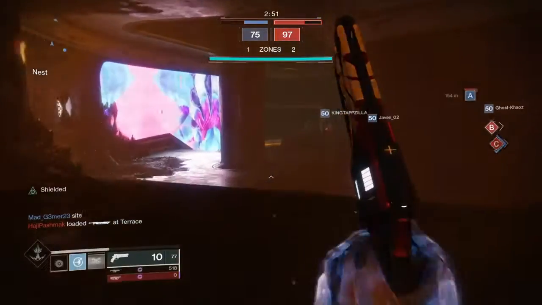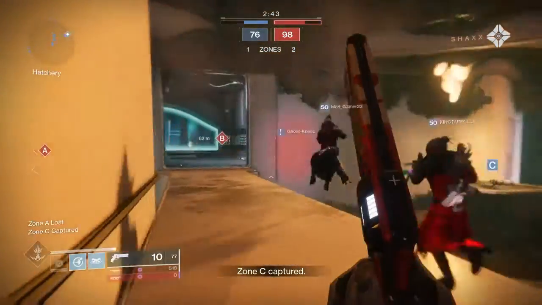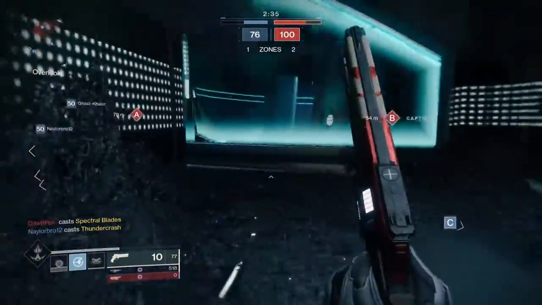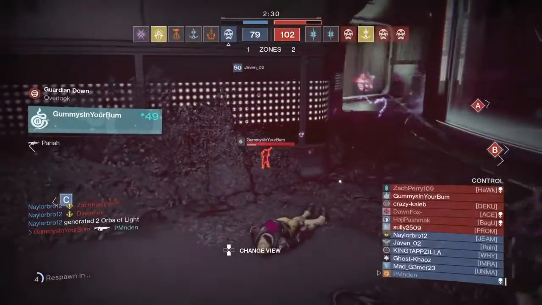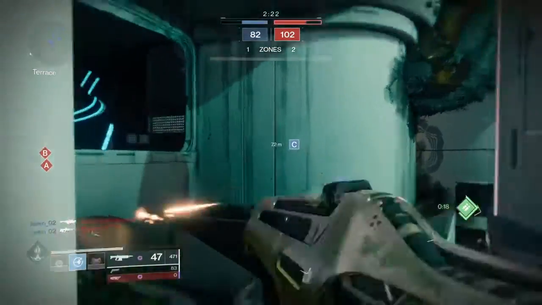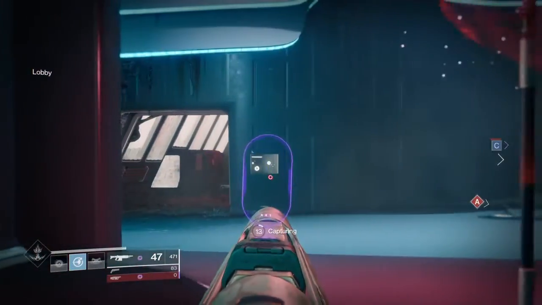Alright. I want to use my super again, that was fun. Zone A lost. Zone C captured. Alright, Zone C captured, huh? Get behind me. Girl, he's flying! Damn it, I don't have a good gun. I'm in last place, this ain't good. Guys, gotta be. There's a camper here.